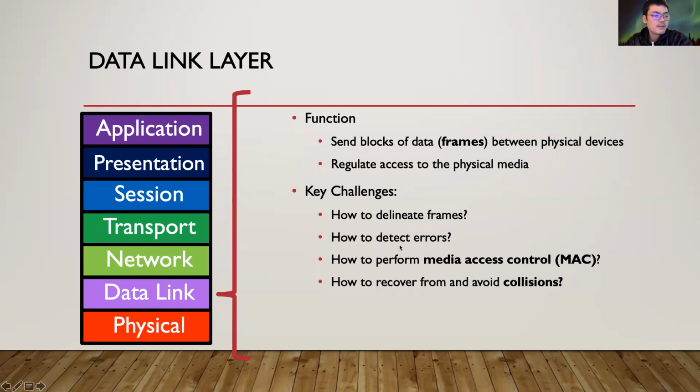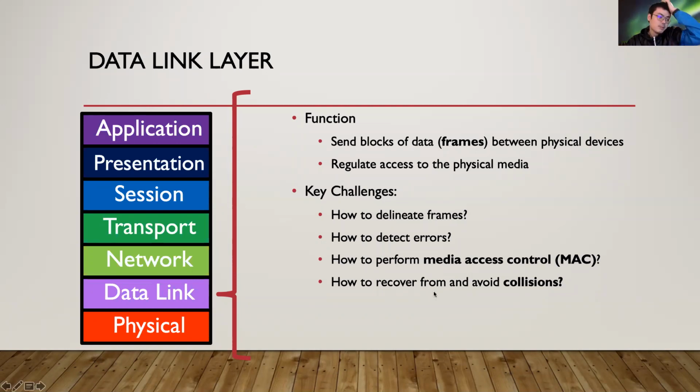Another thing is that you may have errors, right? When you send stuff, some other device sends some waves and flips some bits. So how can we detect errors? A more important problem is how we delineate frames. Keep in mind, in the data link we are sending frames, but frames ultimately are 0 and 1 bits, which is what physically you care about. So how do we know the boundary of each data frame? These are the bits for data frame 1, those are the bits for data frame 2. We need to have a way to delineate the frames. We need to know the boundaries, okay?